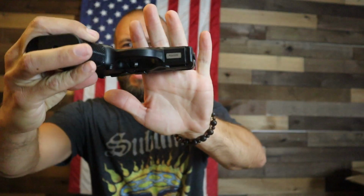Out on the front of this gun, it does have a small rail. It is a single cutout rail. It is, like I said, a little on the small side. The only two lights that I think might work with it are the O-Light Micro and the Streamlight TLR6. Hopefully one day I can convince Inforce to make a micro compact light for these micro compact guns. Wish me some luck.